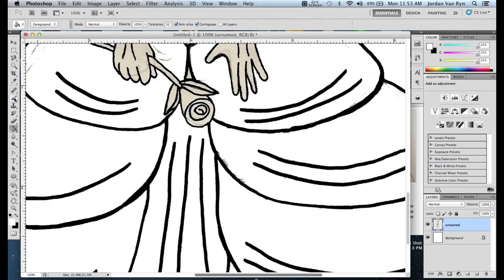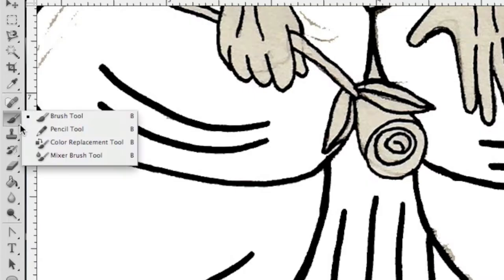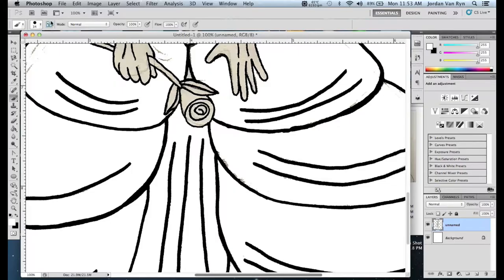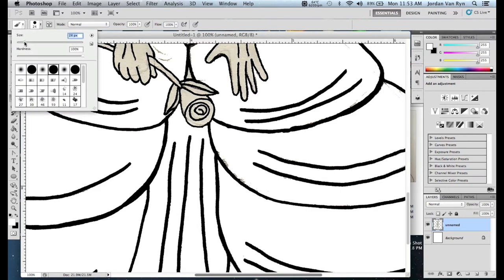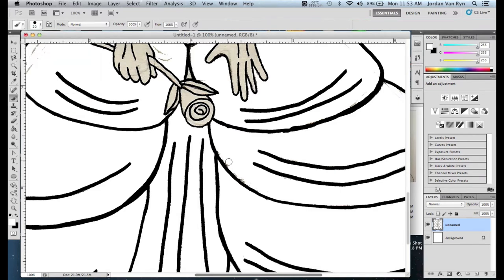So as you can see, I'm zooming in just a little bit and I'm using my brush tool because I'm gonna brush out any other little boo-boos, just to clean them out, very gentle right here. Like you see, I'm trying to get rid of that just to make sure the lines are smooth and clean enough for me to start coloring them in. And be sure to take your time with it as long as you like.